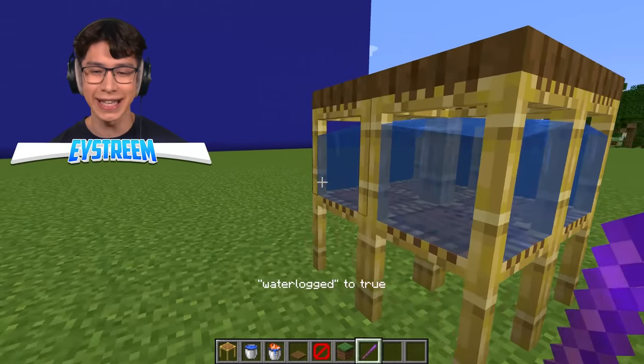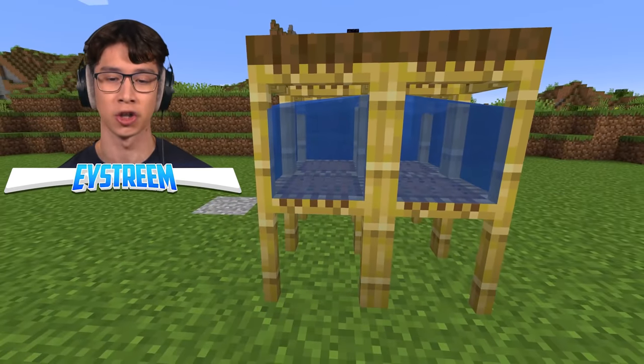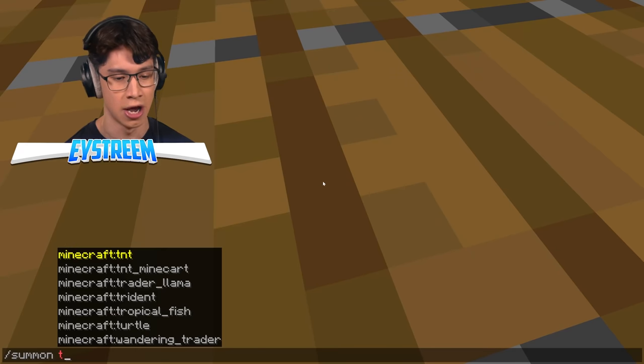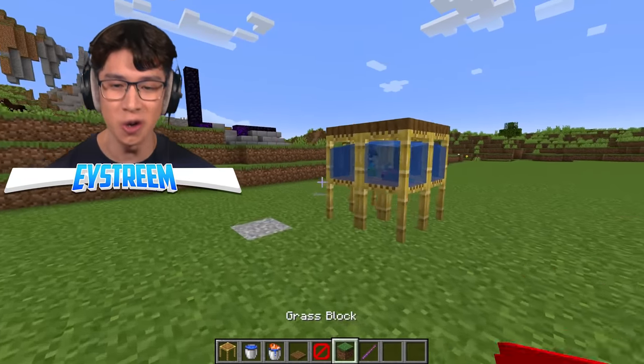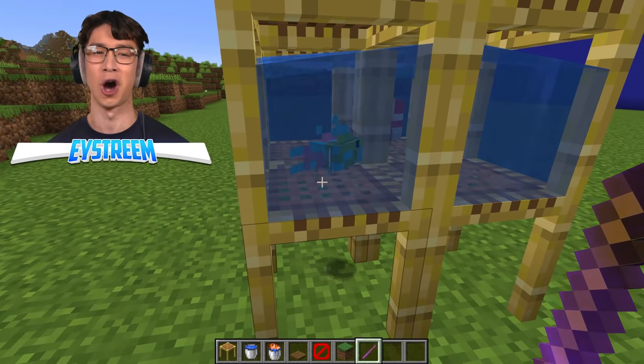And so now we have ourselves this awesome little aquarium in such a compact space, and then you can just spawn a bunch of fish in here. Now you can do this using the bucket, but it's a little bit finicky. So I'm just going to do /summon tropical fish and spawn in a bunch there. Look at that, guys. How cute is that? And you can actually come right up inside your own aquarium. That's what I call dope.